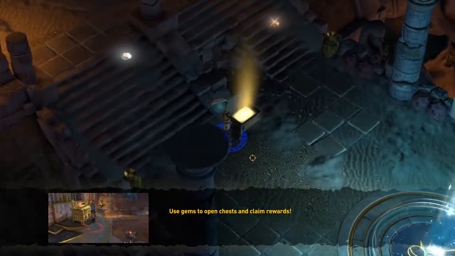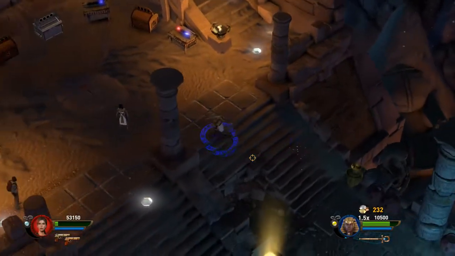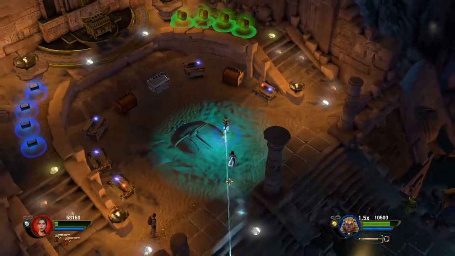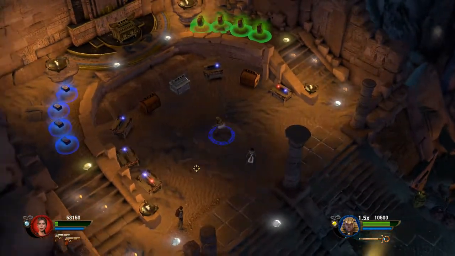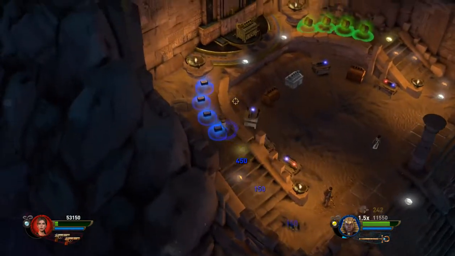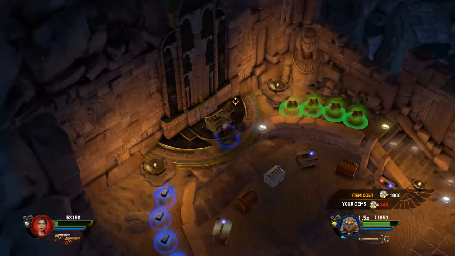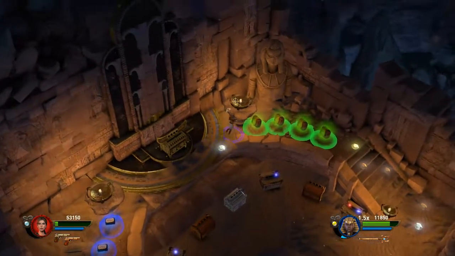How is he talking to you? Okay, I see. We can walk. Oh, hey, there's more chests open. Hey, look, and okay, here's Carter. That's where he is. I actually used the teleporter too soon.